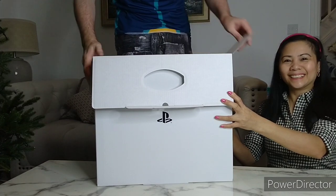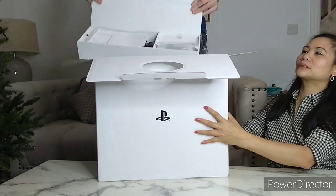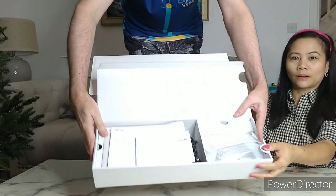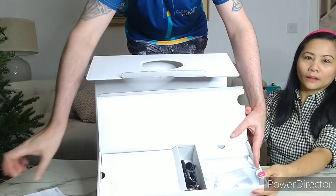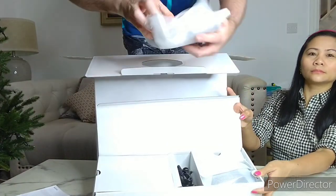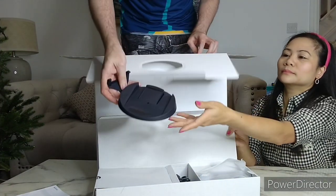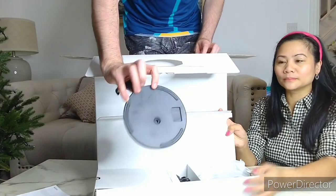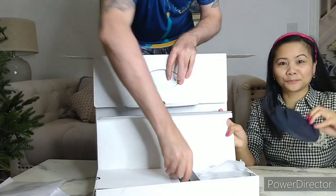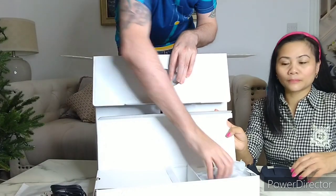Whoa! There's another box inside the box. Okay, that's like a little top shelf one. Looks like it's got all the wires in and everything else. So there's instruction books there. What else we got in here? We have got the stand. Oh, we need the stand. I've got to screw that onto the bottom. It gives it a little bit more purchase because it's got rubber feet on the bottom. Lovely. Got the power plug. I'll put that on there because I don't really want that to scratch the table.